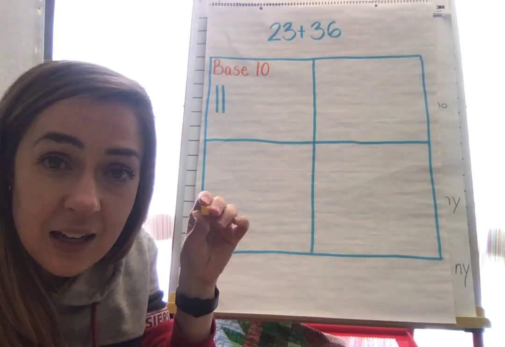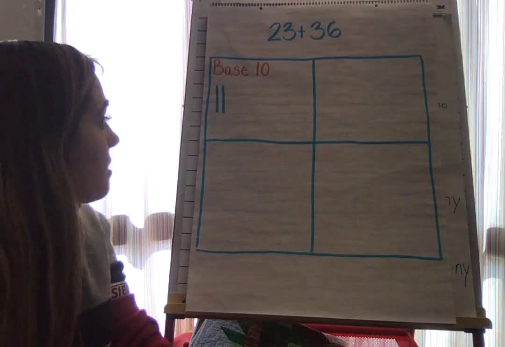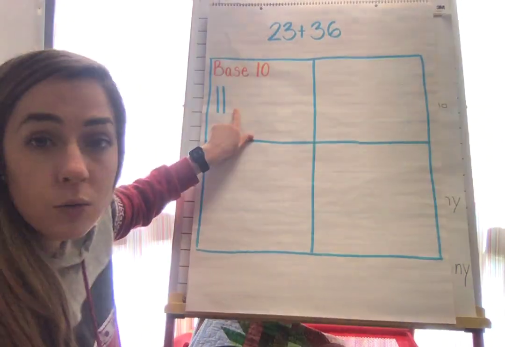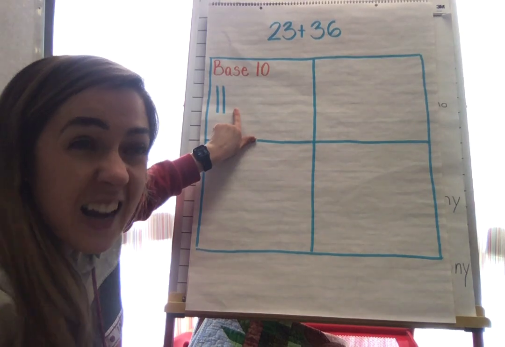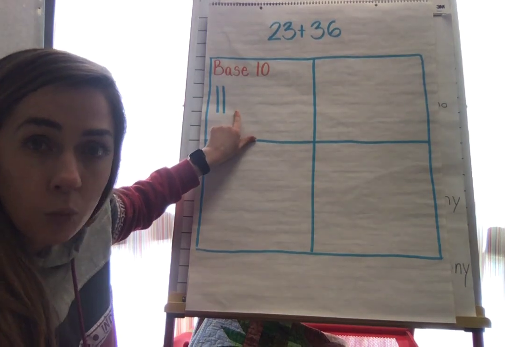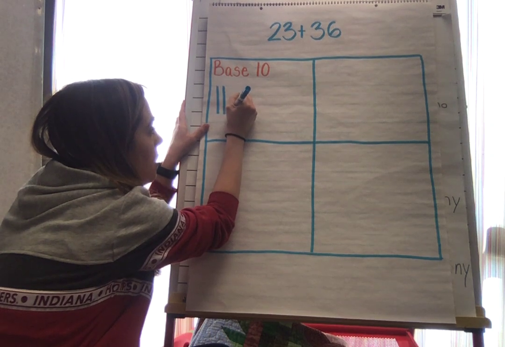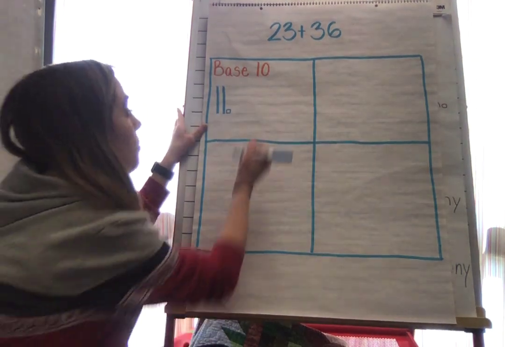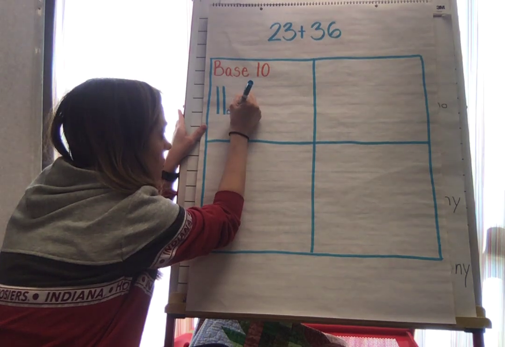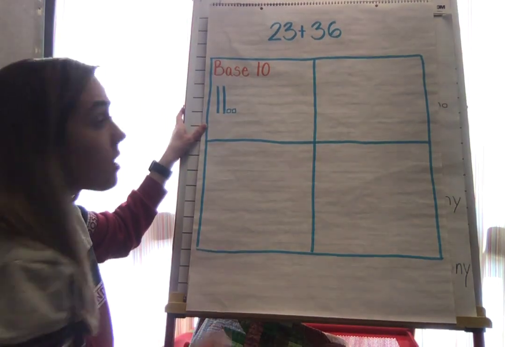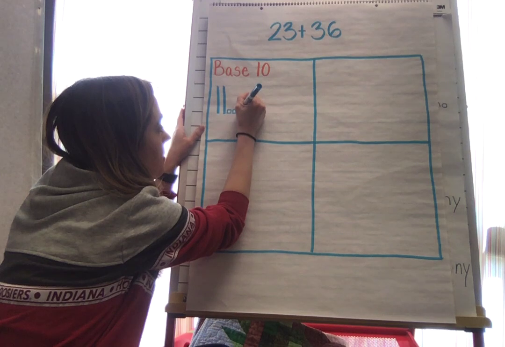Okay, but again, I want all of them to be the same size. So I'm going to use my lines again. Lines are on paper to help us make our work neat. So I'm going to make three cubes that are right next to one another in the same size.